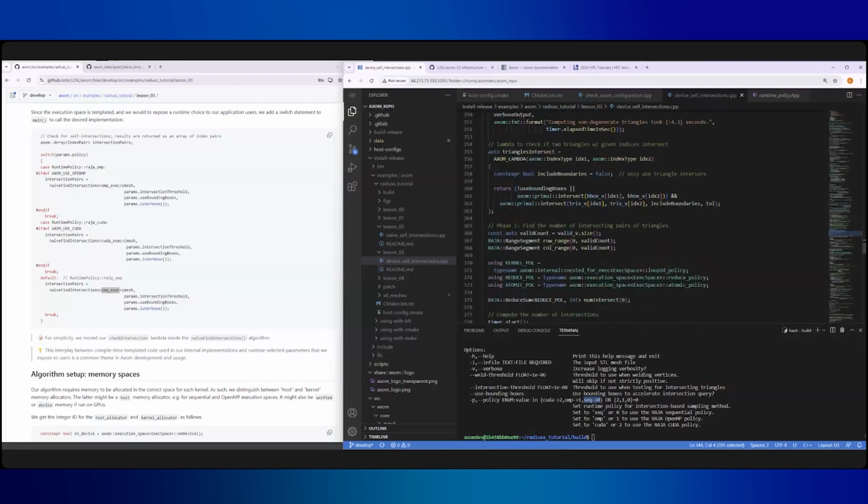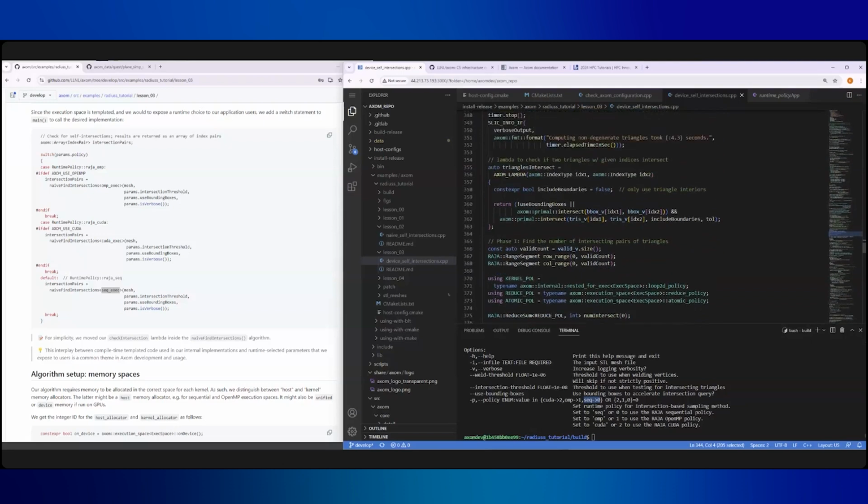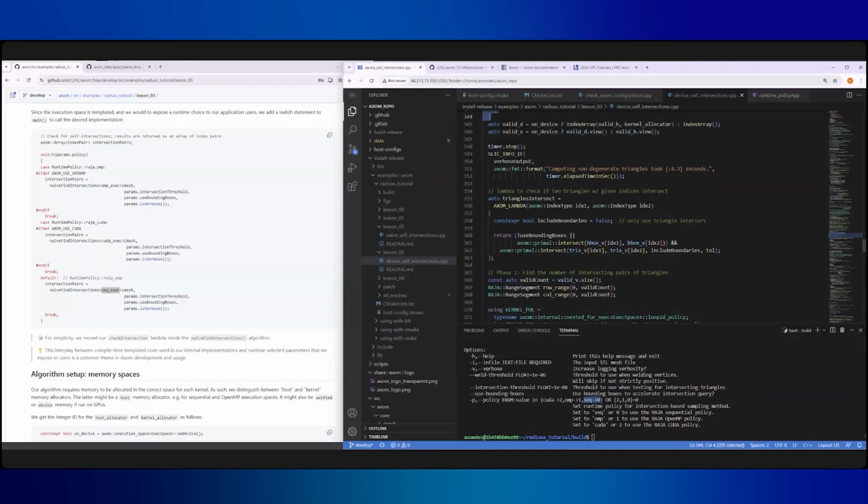And then here is what our modified thing looks like. So we still have a Lambda called triangles intersect. We sort of simplified those two and put them together. So here we either use bounding boxes or not.